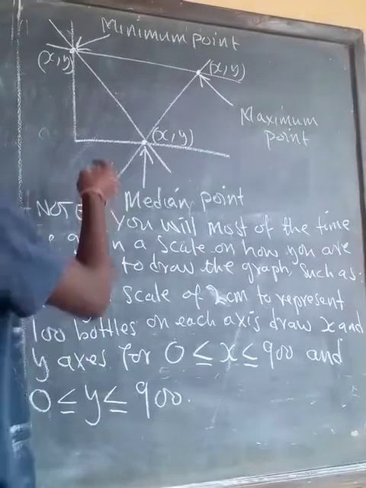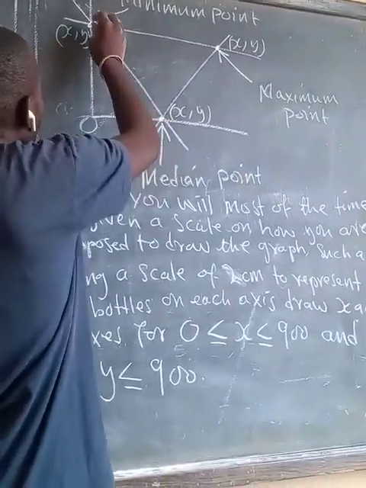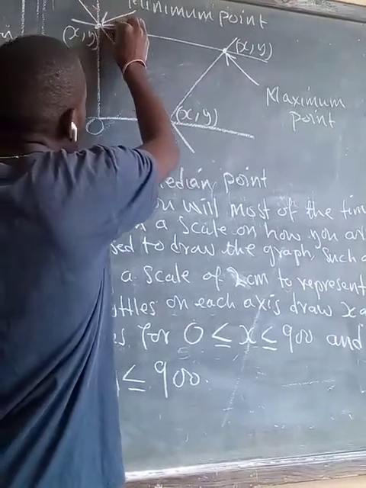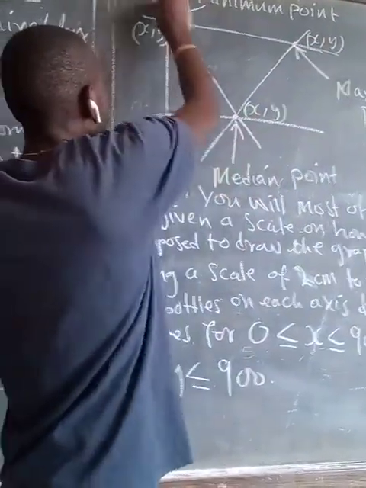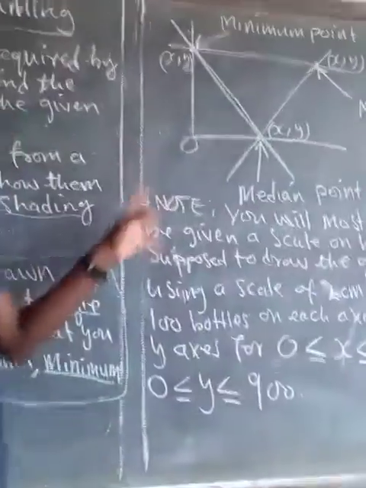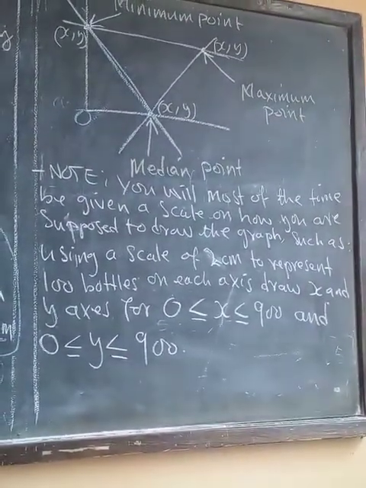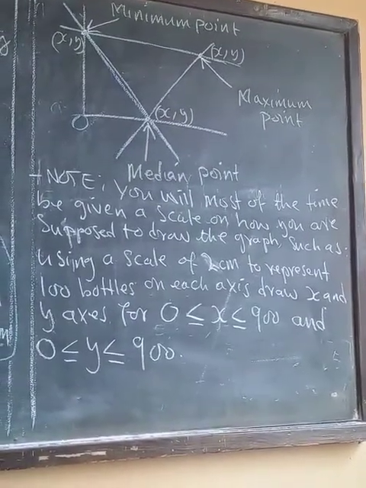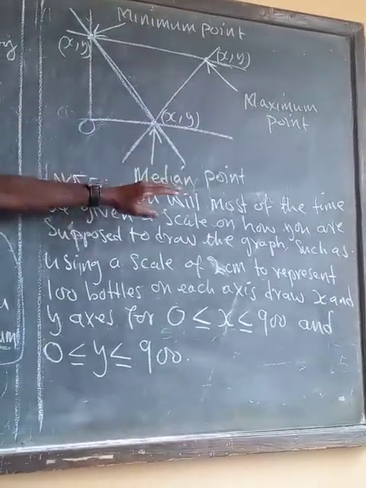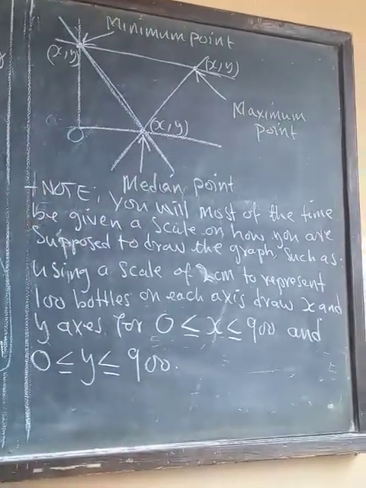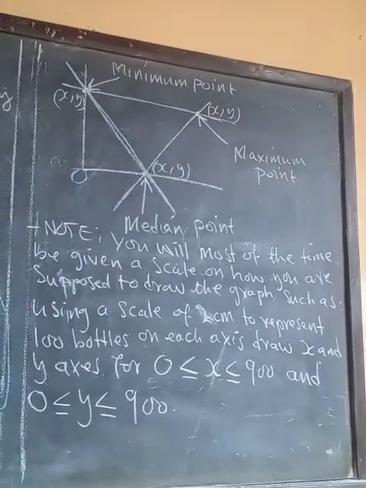So, as you can see in this triangle, we have three lines. We have this line which is going this side, another line which is coming this side, and this other line which is coming this side. With these three lines, always keep in mind that you are going to have the minimum point, the maximum point, and the median point. It is from this that you can solve any kind of equation that they may ask you. So let's read the next note.